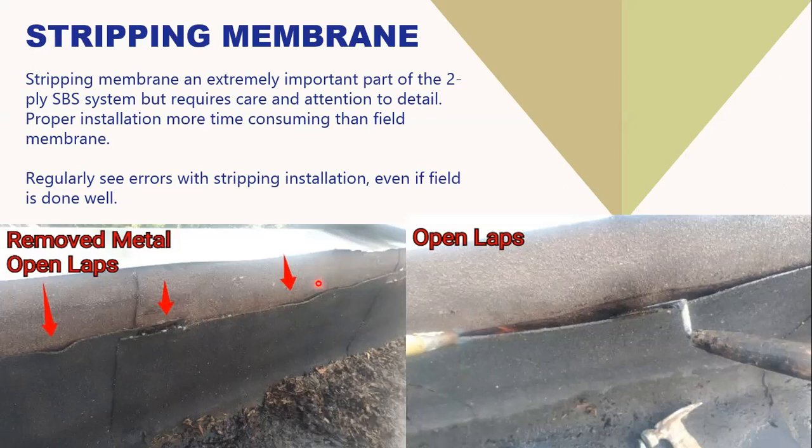So this was another case where with the stripping, they had gone up and over partially, but then had a run here that was open all along the perimeter of the wall and allowing water to get in. This was an active leak situation. So the thing that's a little concerning here is that if you were to just walk onto this roof surface, it was accessible. There was a door that walked out to it. This wasn't something that you could immediately identify and see that there were these large openings and the membrane wasn't installed properly because of the fact that the metal cap flashing was sitting over top and covering this.